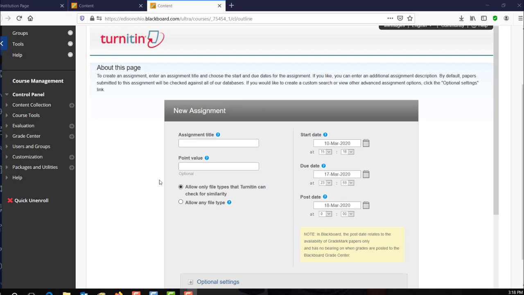I will tell you that it does sometimes take a little bit for the next page to load, especially if you haven't been in it too often. Sometimes it just takes a minute. So be patient and give it time. It's not broken, it just takes a little bit.